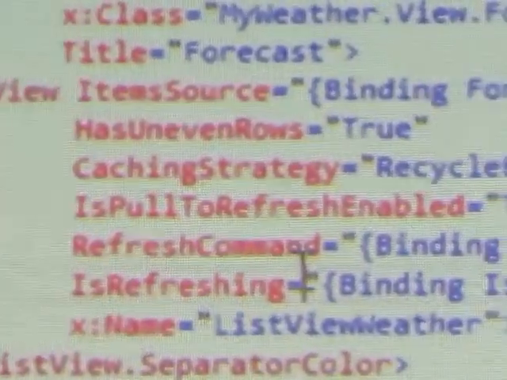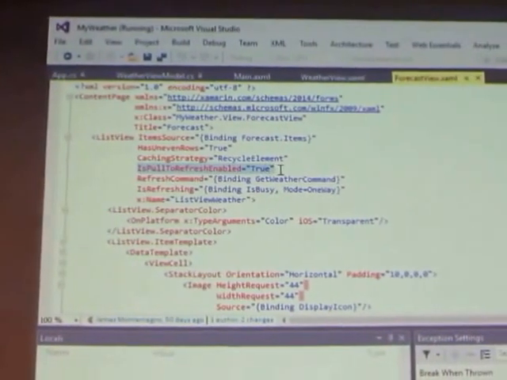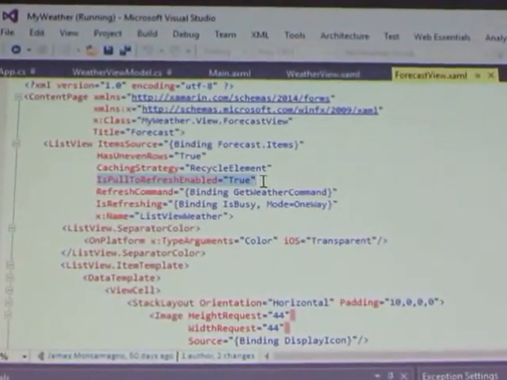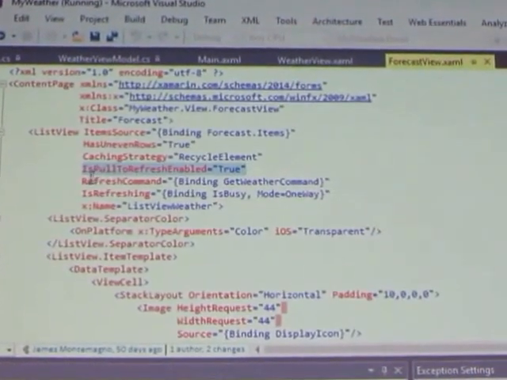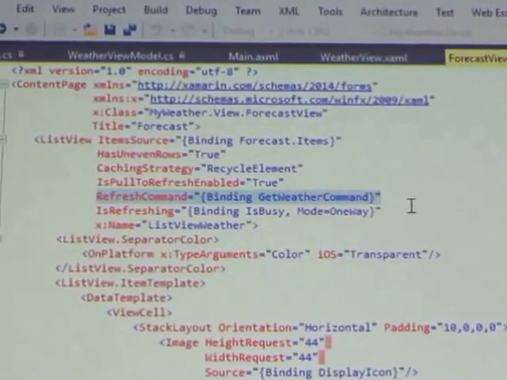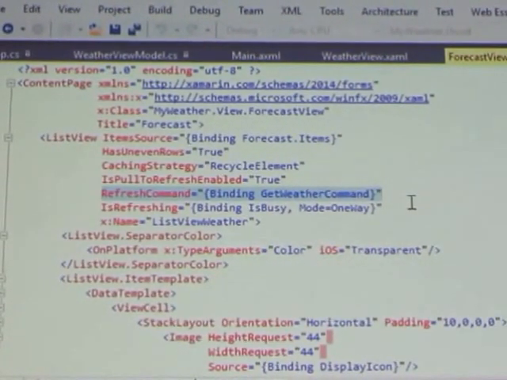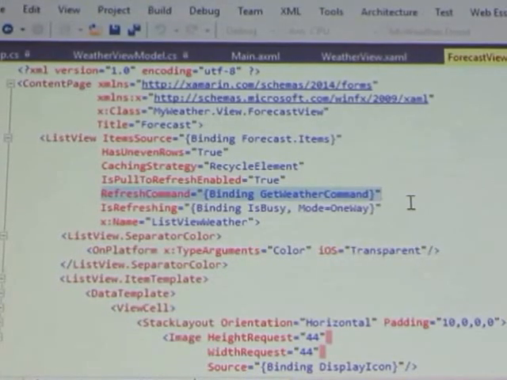And if I want to update, to say, oh, maybe there's been an update, and it's not showing in the list since I loaded the app, I can do a pull to refresh. That's driven by this property called IsPullToRefreshEnabled. That's really pretty simple. You set it to true or false, and then you give it a refresh command, the command that will execute, whatever command is actually going to execute the API call in this case.